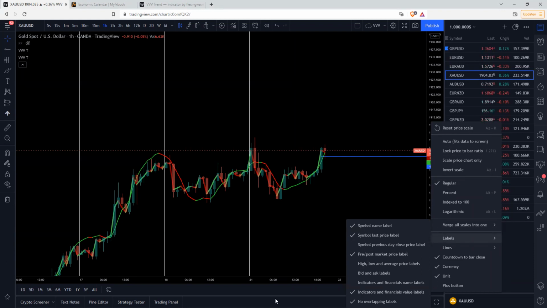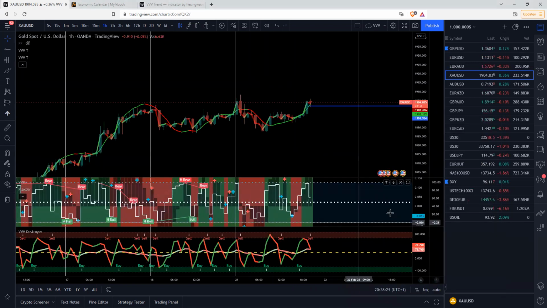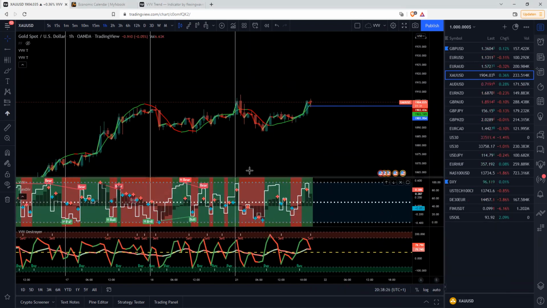So here you see the indicator and financial value labels. All right. This is important. Why? Because you don't only see the visual picture, but you also see here the confirmations. If everything is in red, then you know, all right, my colors are matching actually. Okay. They close the XY. All right, the day is closed.